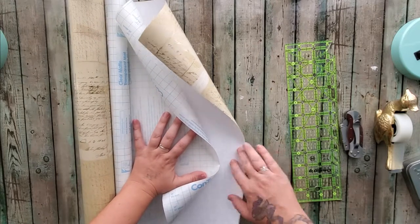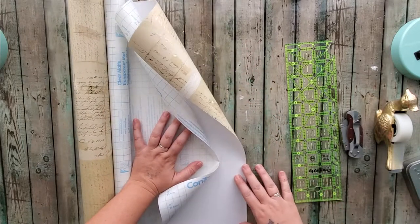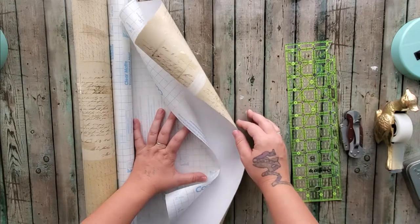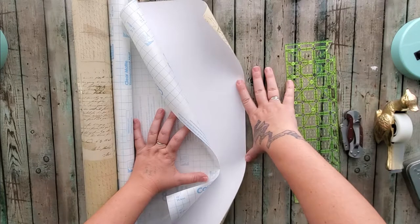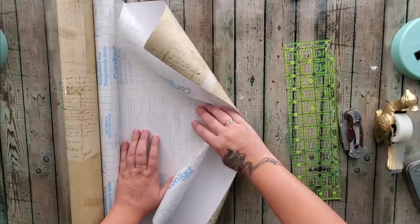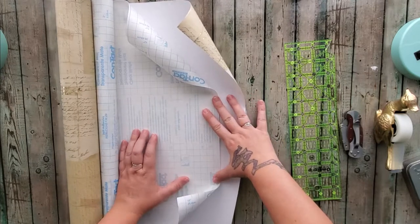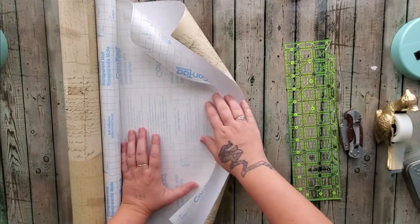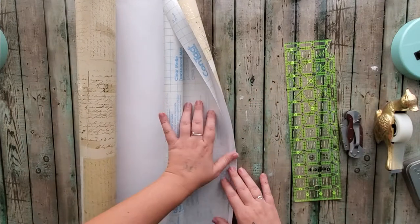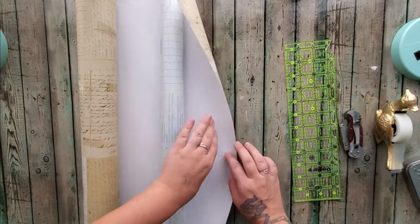Okay, so now what we're going to do is lay our paper on the bottom, and I want to do the color side down, and there's kind of a reason why I'm doing it this way. With the other one, I did color side up to start with, and it worked fine, but looks-wise, you're going to appreciate having it color side down.